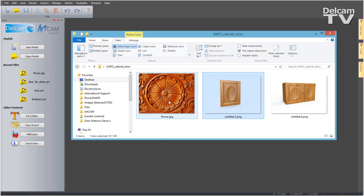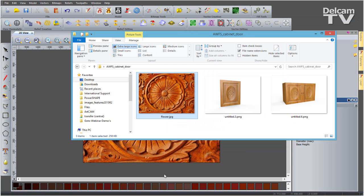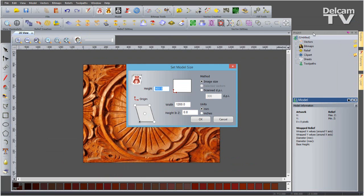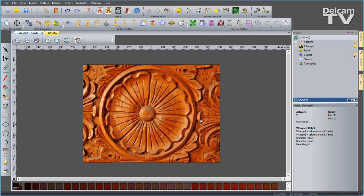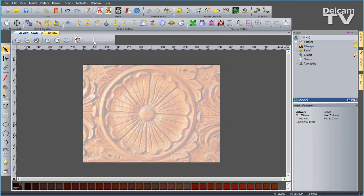What I can do is simply drag and drop that image that I'm going to use as a guide tool into ArtCAM Insignia. I'm going to leave the default sizes, but I'm going to set the origin position to the center and say OK. The first thing I'm going to do is turn the transparency of the bitmap image down so I'll be able to see my vectors when I'm drawing over it.